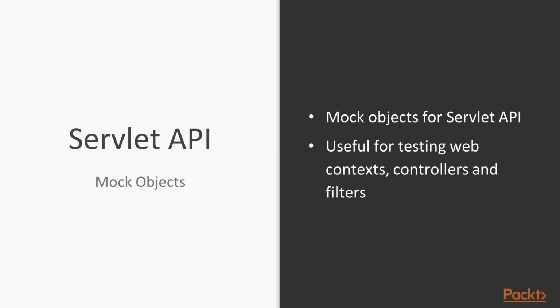We have a quite similar situation when we are dealing with the Servlet API in order to implement web applications. It's also hard to implement unit tests for servlets, and Spring does these things pretty well. So basically we have the capability to obtain mock objects for the Servlet API and to implement unit tests for our classes quite easily. There are mocks for filters, contexts, requests and responses, and listeners.